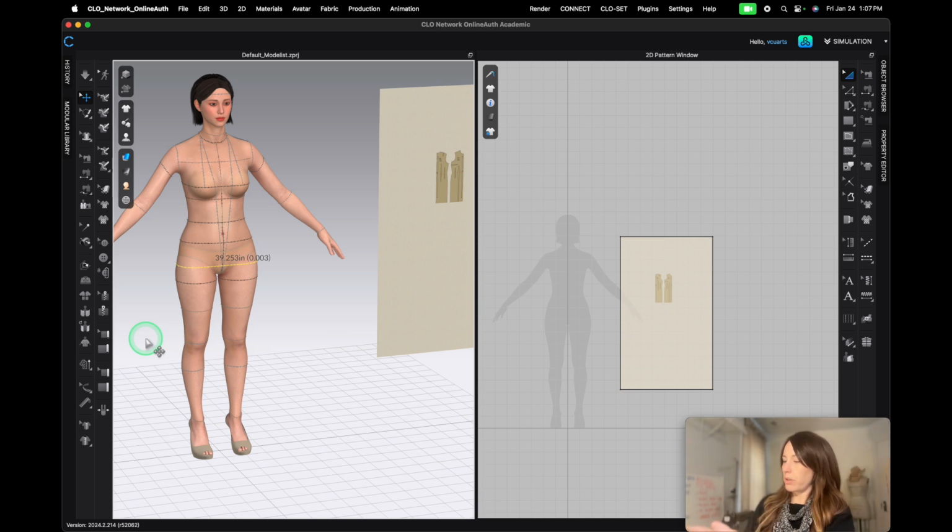Let me just make sure. Yeah, 19.63. Technically, it divides into 19.625. I think rounding up is always smarter. Start with bigger so we can take away material rather than trying to add it on. So half of that hip circumference is 19.63.